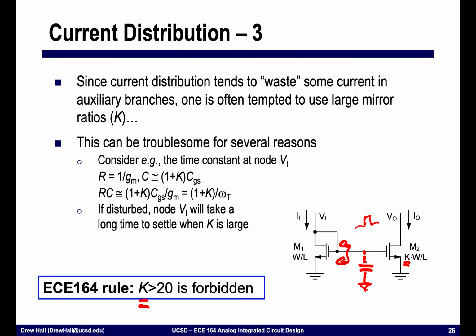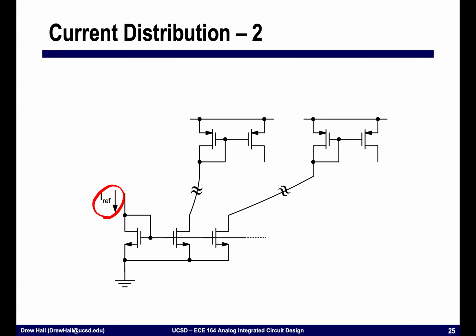And so a reasonable question is, what if you wanted a factor of 100 in the currents? The best way to do that would be to take current mirrors like this, where we could have a 20 to 1 ratio, and then a 5 to 1 ratio. And in this way, I'm going to get the 20 times 5, or 100, current ratio. And so obviously, if I want larger and larger ratios, I have to mirror back up and down multiple times in order to get those larger ratios.